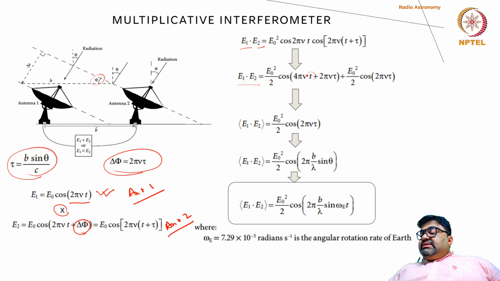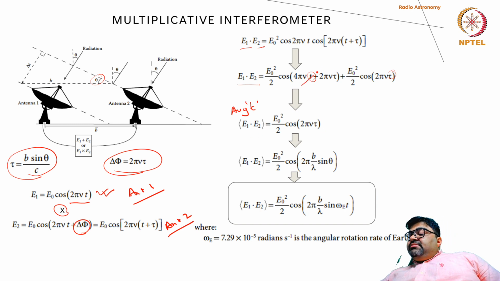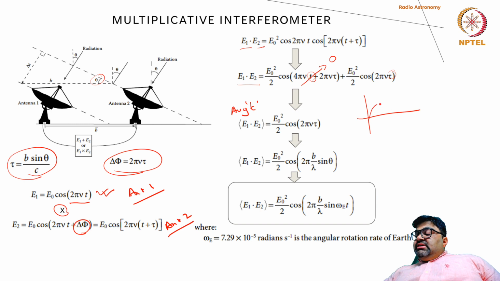One of them has a time dependence and another one is independent of this time. So if I now average it over time, these two functions, I can easily say this term goes to 0 because it's a cosine function. It's a sinusoidal function, right? So if I average over a large amount of time, then this averages down to 0. That's a hand-wavy way of telling this.